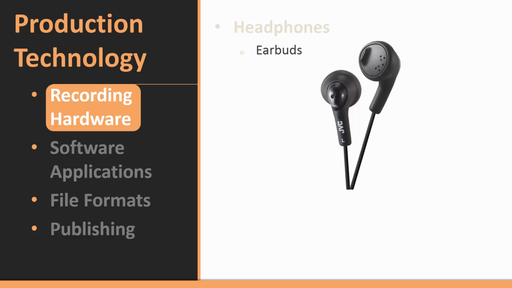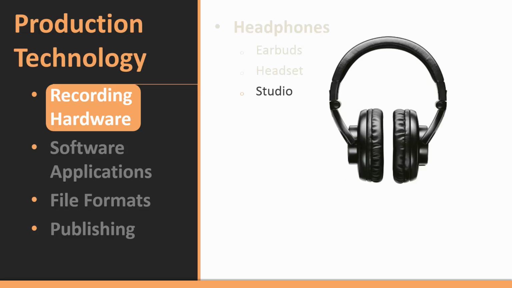Typically, before you actually start recording, you want to do a couple tests. And earbuds, you know what those are. A headset we've already talked about. Studio microphones tend to be a little bit more expensive, but the advantage here is that it can weed out any ambient noise that's in the room where you're recording. And you know this, you've used these many times before, but that's one of the reasons that you'll see sportscasters wear these particular headphones during an event, so they don't have to listen to all the crowd noise behind them. They can actually hear each other much better. So the point here is simply choose the headphone set that makes the most sense for whatever your particular recording need is.